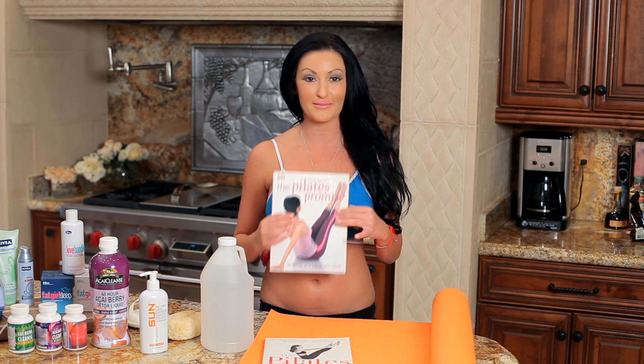One more thing I cannot stress enough that you can do at home is Pilates and yoga. I love Pilates, but I don't go pay $50 for a class. I just went to Borders or got on Amazon and ordered these books — they show you exactly, step by step, how to do it. These books were like $10 a piece, then you just get a yoga mat at Target. You can do it outside in the heat — hot yoga, Pilates. Why pay for it when you can do it yourself?